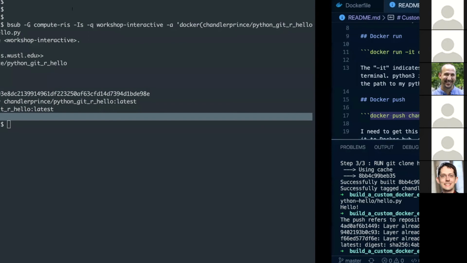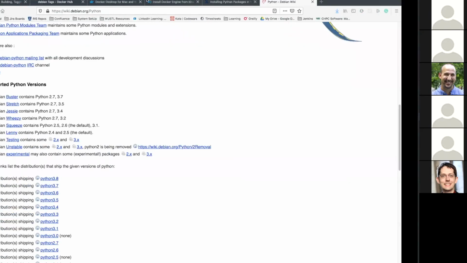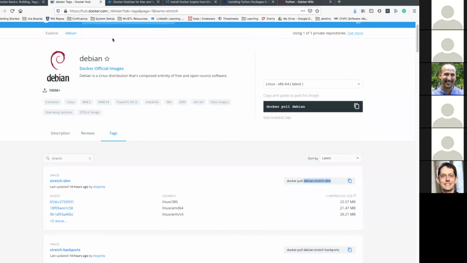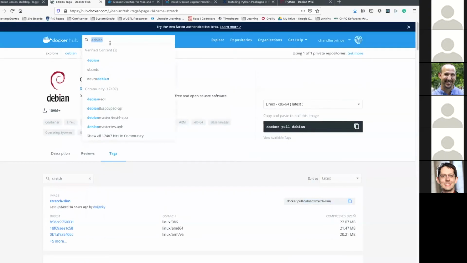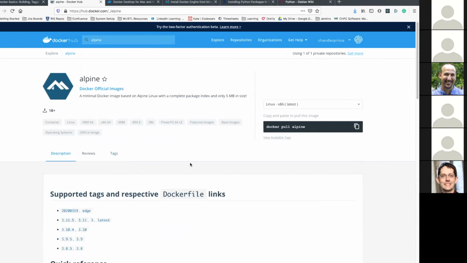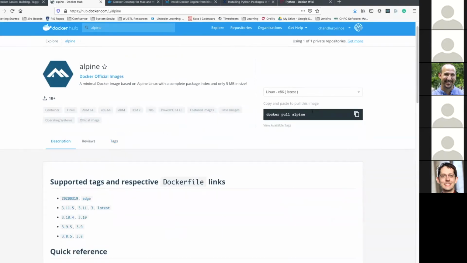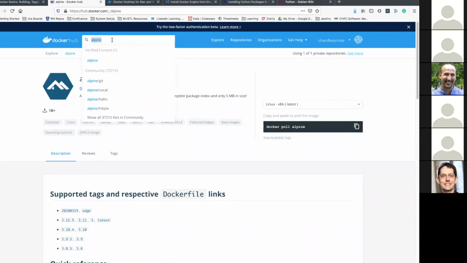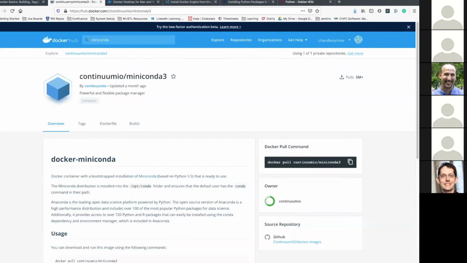If I went to Docker Hub, sorry, this overlay on the top of my screen makes it kind of hard to see and work in Docker Hub, but I could pretty much go say, oh, this is Alpine Linux, and I could go ahead and just pull this because this is publicly available. If people have publicly available software, then you can use it too. Like we've got Miniconda. So this would also be available, and you could pull it down the same way I just did.